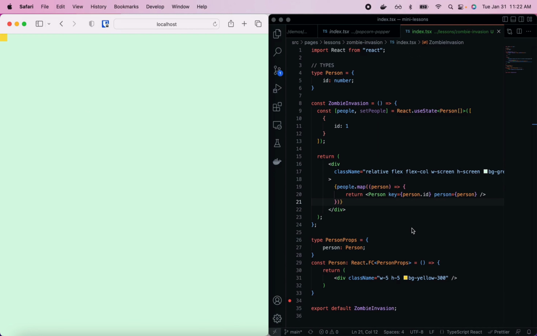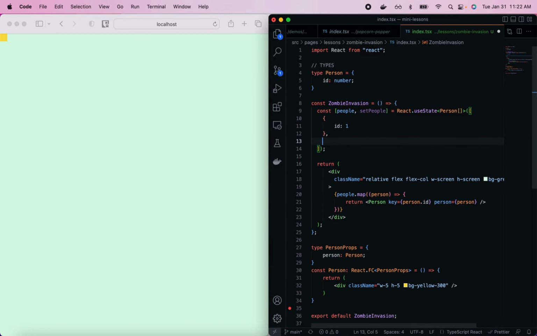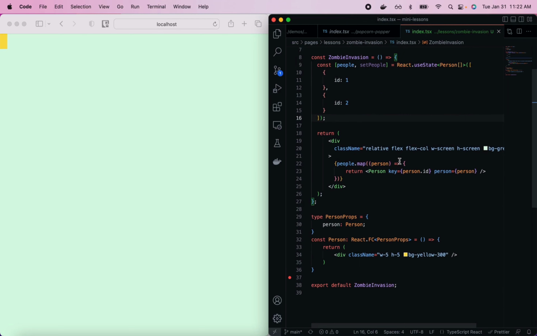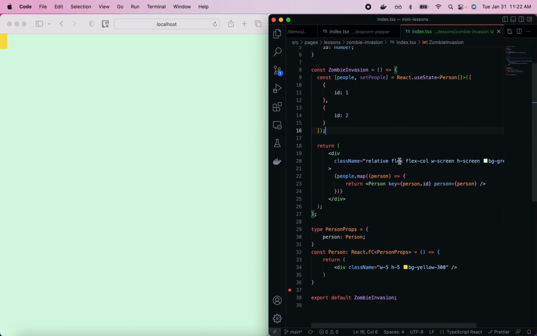But we have a problem here, right? Let's say we wanted 2 people to be initialized on the screen. Well, I could just add another person here. But if I save, they're all just going to stack. There's no kind of variable position here, right? And that's going to be a problem because we know that if we go back to the original lesson, these people are scattered all over the screen, right? They're not really arranged in any sort of pattern. They don't really follow any sort of grid or column structure. So this suggests that we probably need to use some sort of absolute positioning here.